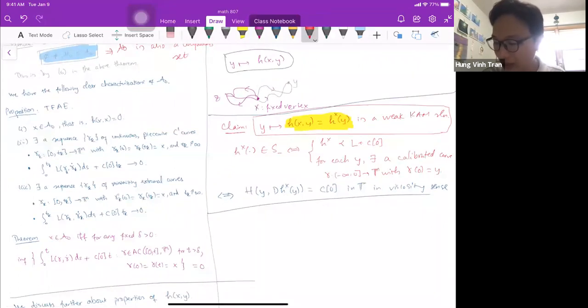I don't need to remind you, but basically, if it's in the Albrecht set, then you can find loops with large time, so that going around each of the loops costs you essentially zero. I mean, going from x to x in each loop costs you, roughly speaking, zero amount of cost. Okay.